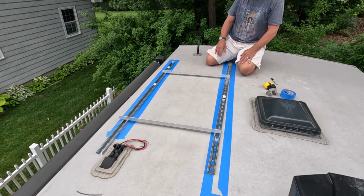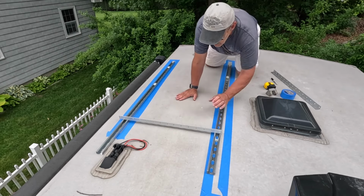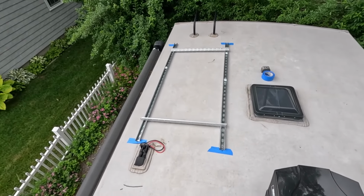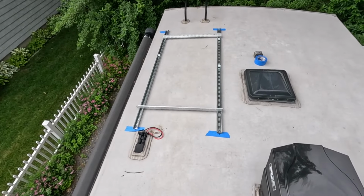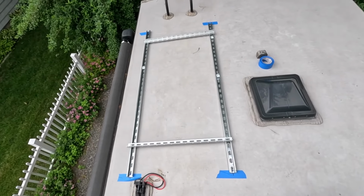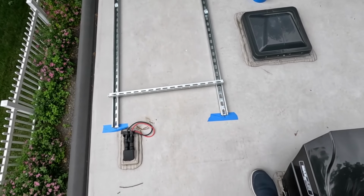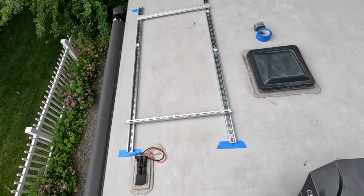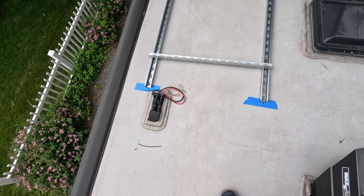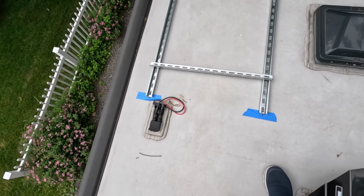So I think I'm going to move forward and try to get these super struts in place. And let's see if we can make that work. Okay. Well, I've got it all situated. This is exactly where the brackets are going to go. Got them all squared up. And then the cross members here go to the tilt system that'll be attached to the solar panels. And then we're close enough here for our pre-wiring. We'll be able to come right up underneath there, plug right in, and no wires will be exposed, or if they are, just very little bit. So no flapping wires up here.